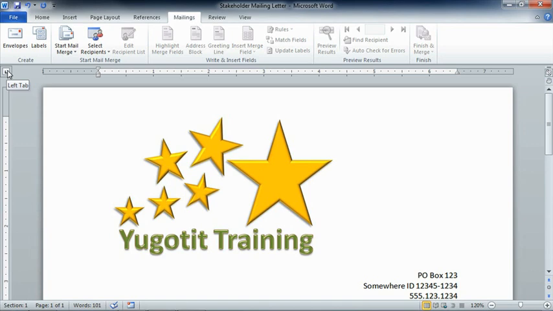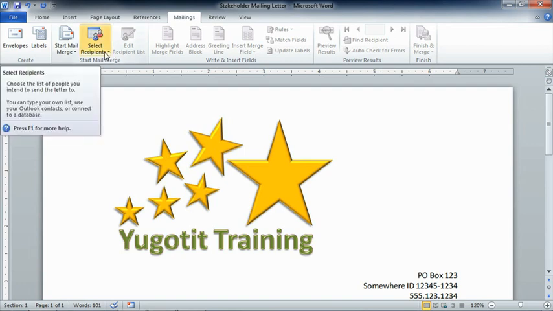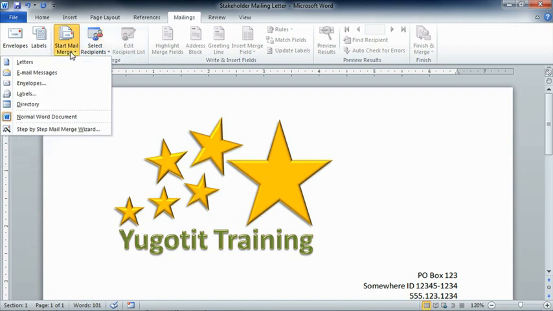We're actually going to start, and we could again do this manually, first by selecting the recipients and then by constructing our Mail Merge letter. However, if you've never done it before, and because this allows us to go through it progressively, which is nice for training, we're going to choose Start Mail Merge, and from there we can see that we can do letters, email messages, envelopes, labels, something called a directory, which actually used to be called a catalog, which I think might be a better term. A catalog simply allows us to place item after item after item until it fills up a page, instead of one item per page, like we'll do with our letter.